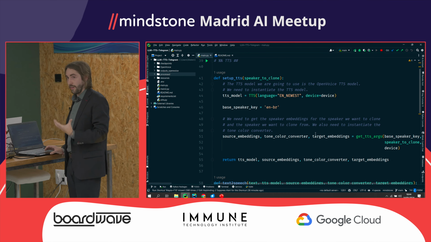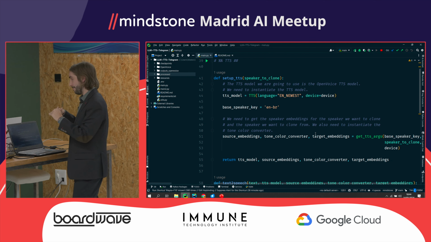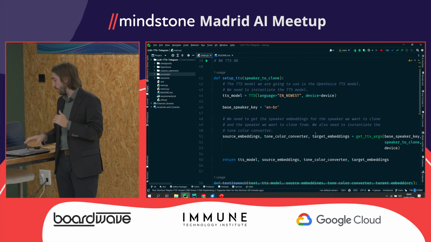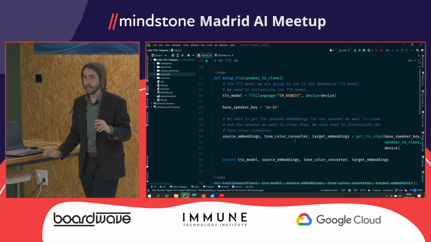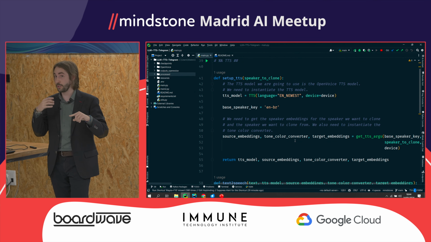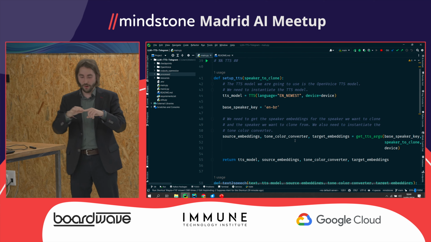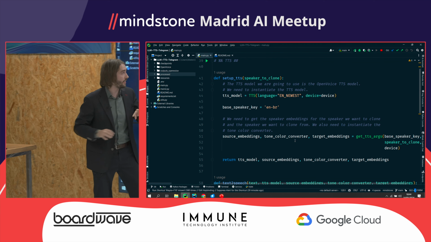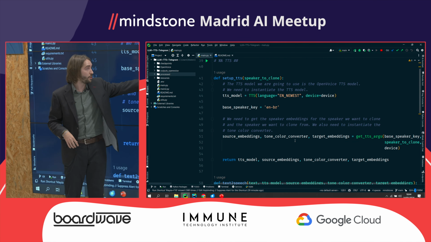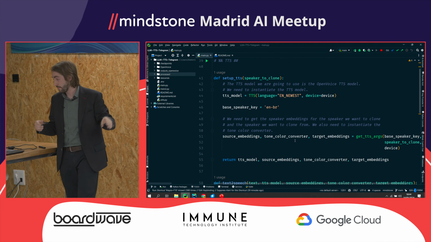But for the colorizer, the one that is going to change the way this speech is made to my own voice, this is a bit more tricky because we need 2 things. First, we need the embeddings of the source speaker that the model was trained with. So for taking that, we need to choose one of the ones that they have in the library. I chose this one, which is English, and as you can see, I have a perfect British accent, so I decided to choose the British.